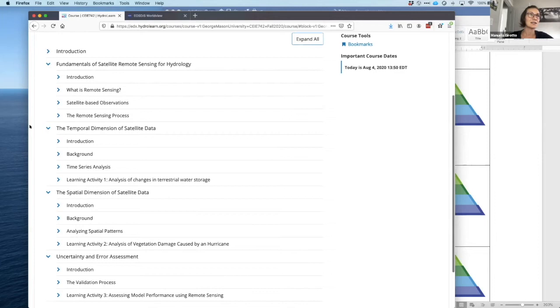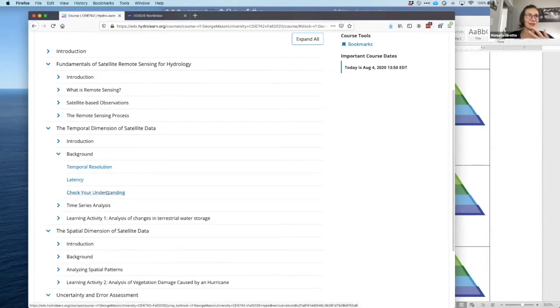Each of these sections, and I'm going to focus on the temporal dimension, has subsections that go into detail on what the students should know in order to ultimately complete the authentic task at the end of each section.